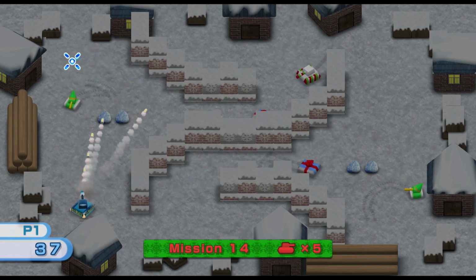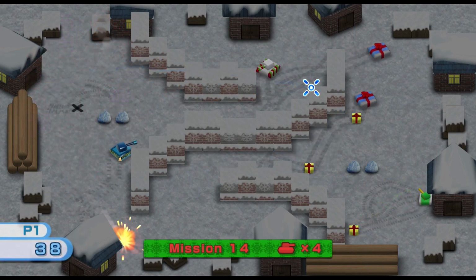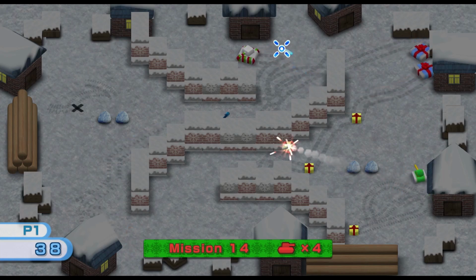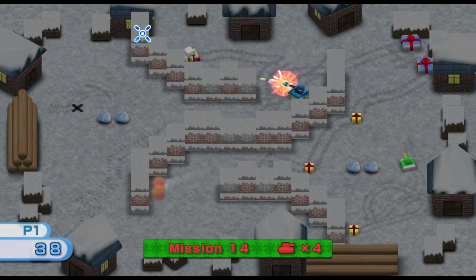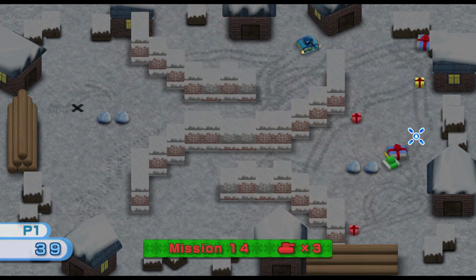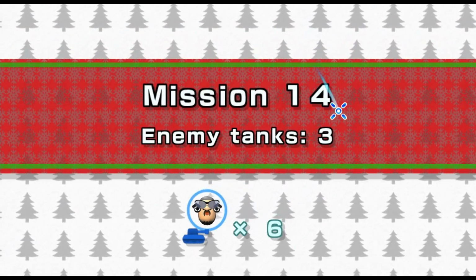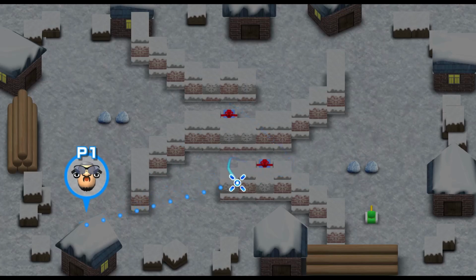We got some elf tanks, and we even got another one of those candy cane tanks. Gonna be watching out for him. They're quite dangerous with those fast bullets. That might do it. There we go. And this present tank. Yo, gaming. Oh no, I didn't realize that there was a mine there. And that's the thing, those present tanks, they are extremely dangerous.